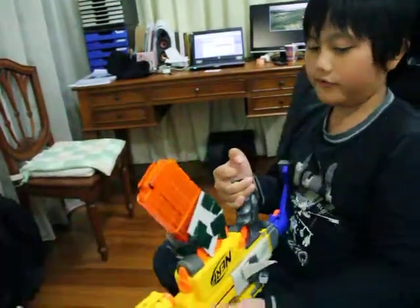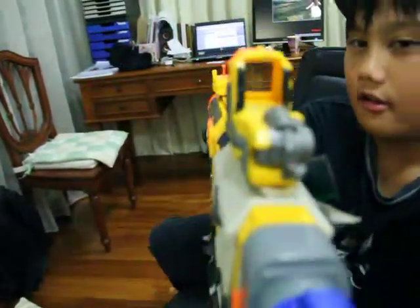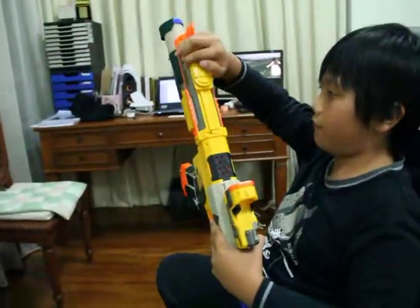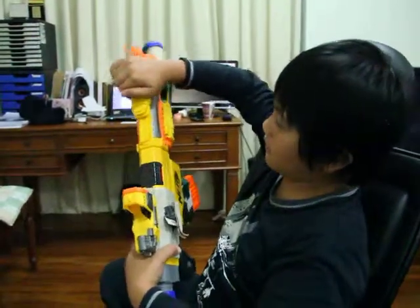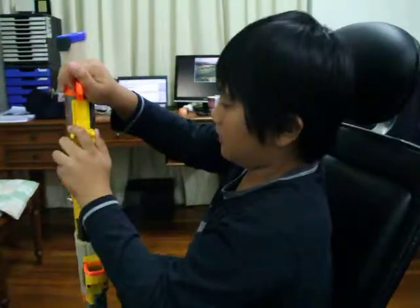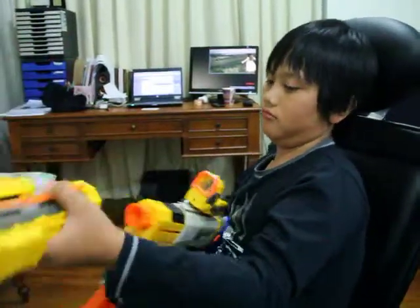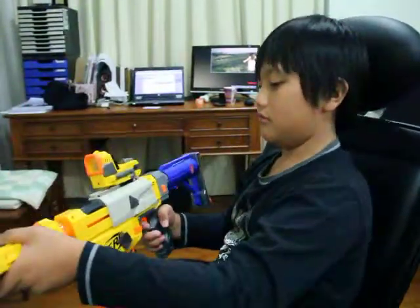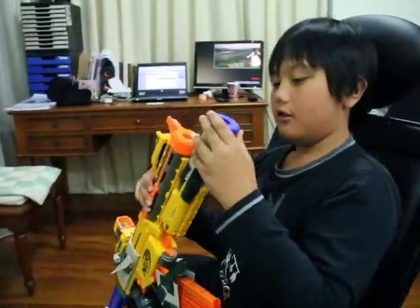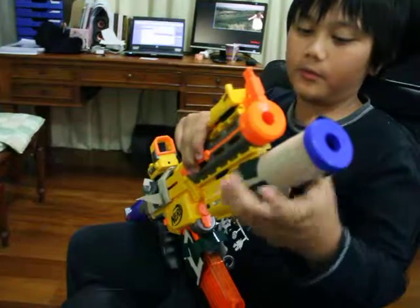It takes a lot of tape. You can see that the side over here is like the M16 or the M4A1, but you can't go here, so what you need to do is just force it — it's kind of hard. And here, I made this part from a water container — the kind you drink water from, from the water cooler.